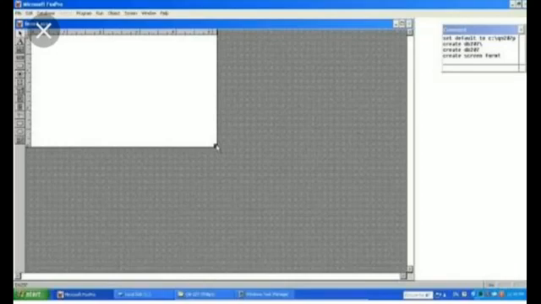Our next menu is the text menu. This menu is used to make the necessary arrangements for text. We are using different types of text in FoxPro.